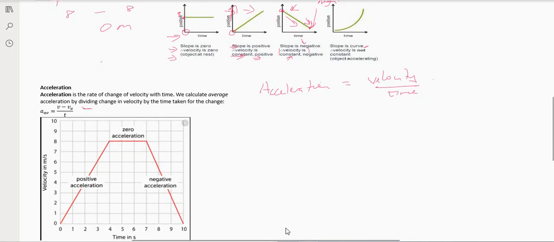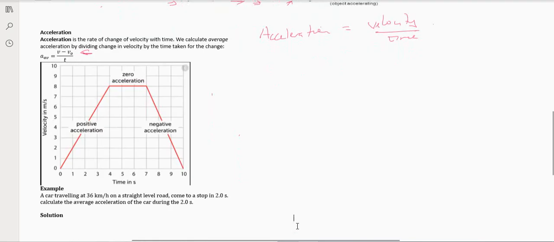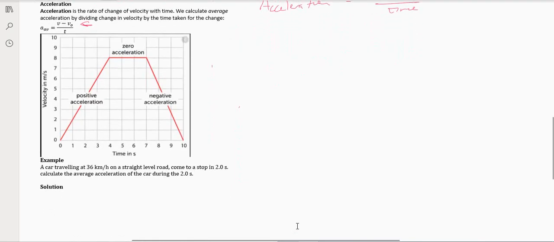As you can see in this formula here. Now this is how this type of graph is showing us different ways in which acceleration can be displayed. We can have a positive acceleration. This positive acceleration is going to be constant acceleration, or we'd say uniform acceleration as well. When we say uniform acceleration or uniform velocity, it means that it is constant. So for every change I make, the increment is the same with respect to the time.